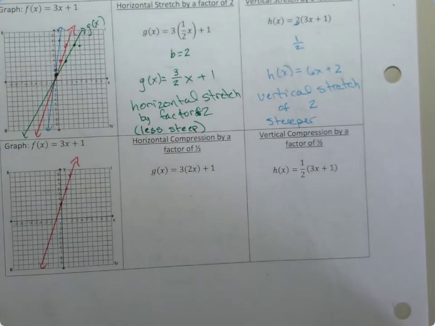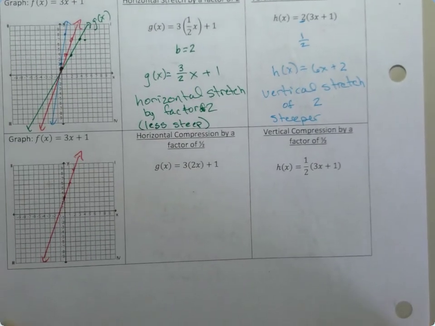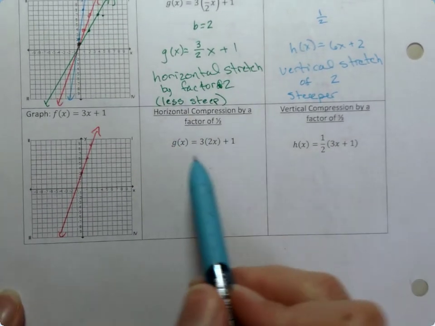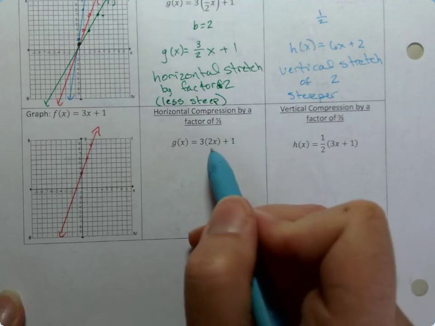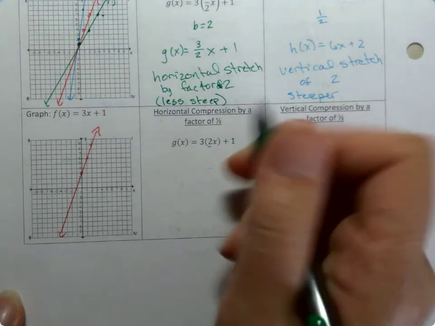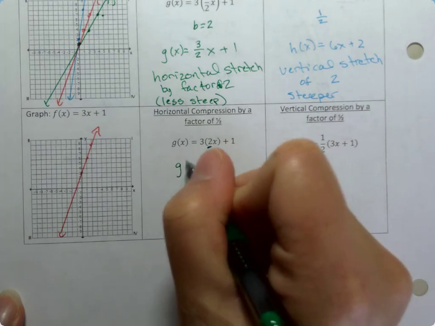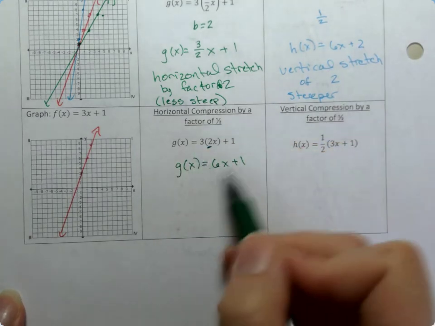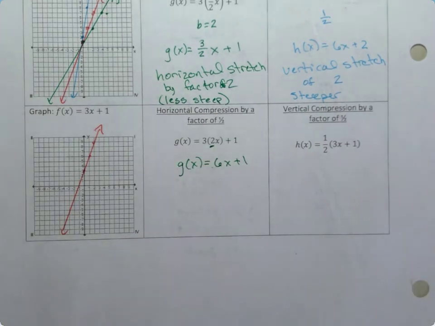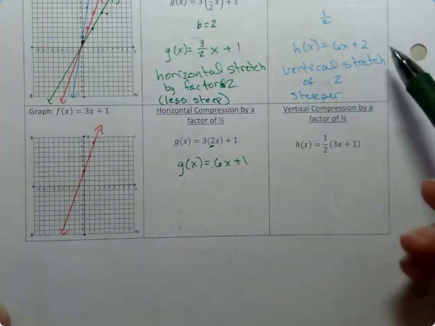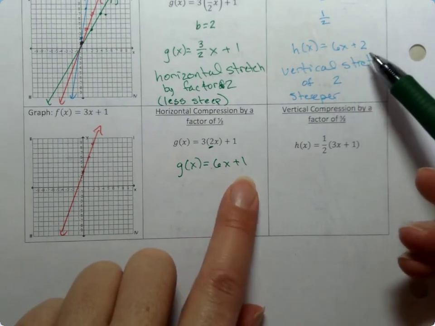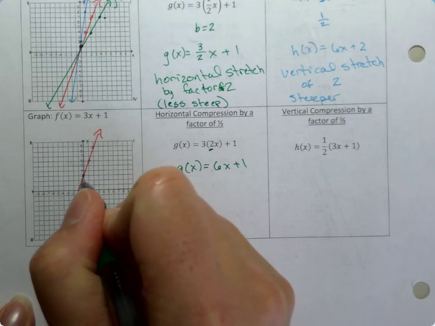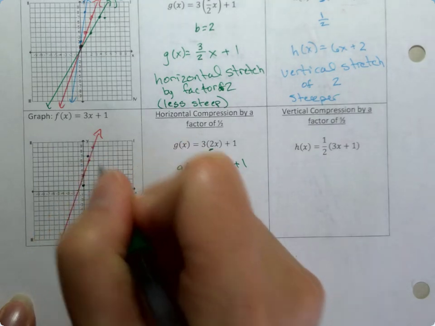All right, last one. Let's talk about these compressions. A compression is basically smashing something, okay? Same idea. This one is changing the x directly. So I already graphed that first one. So we have g of x equals 6x plus 1. So a horizontal compression is going to smash it, which is going to make it steeper. Do you notice that it's very similar, but we have a different y-intercept? Same slope, though. All right, put your point, go up 6, right 1.